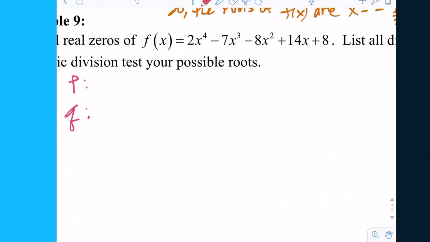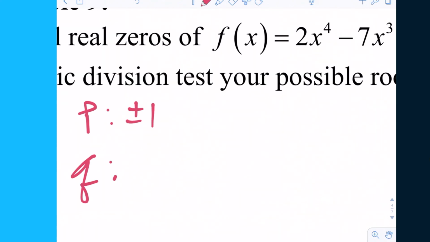P is going to be a factor of what number? 8, yeah. Notice it is written in descending order, so don't take that for granted. 4, 3, 2, 1, 0. So 8 is the constant. So factors of 8 are plus or minus 1, plus or minus 8. List them as factor pairs. It's a lot easier. Then go up 1 from the smaller factor. 2. Does 2 go into 8? Yeah. Plus or minus 2, plus or minus 4. How about 3? Nah. How about 4? Got it.